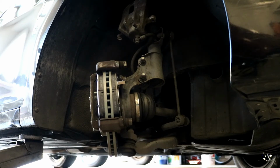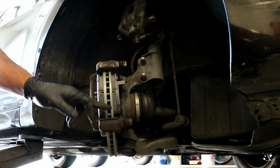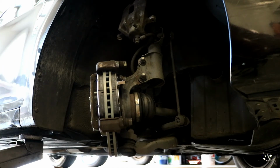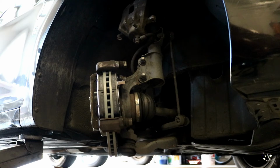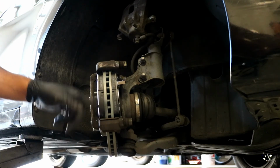Put my old pads. And FYI, I never use new brake hardware that comes in the packages because they're not made by the manufacturer. And yeah, they might fit okay, but sometimes they fit loose and they rattle and they make noise. So I'm just not a fan of them. The only way I would replace brake hardware, the metal tabs, is if one was obviously rusted out or damaged, then I would replace it. If not, I'd honestly just leave them alone on every car I do, and I've not had any issues over the past 16, 17 years. So I'm a firm believer in just leaving them how they are, because these fit perfect from the factory and I leave them just like that.